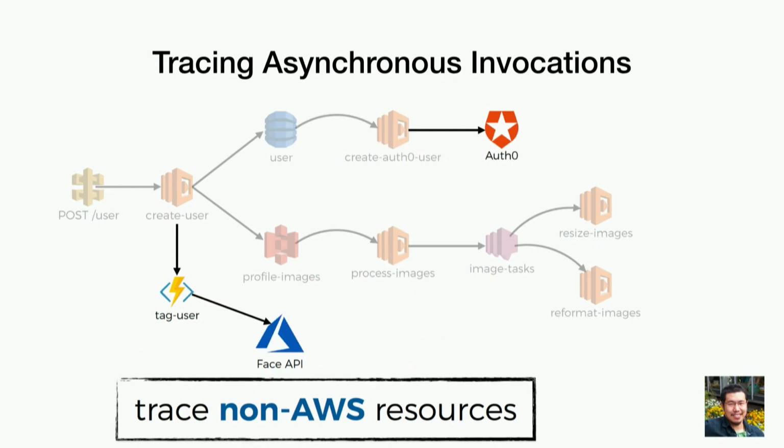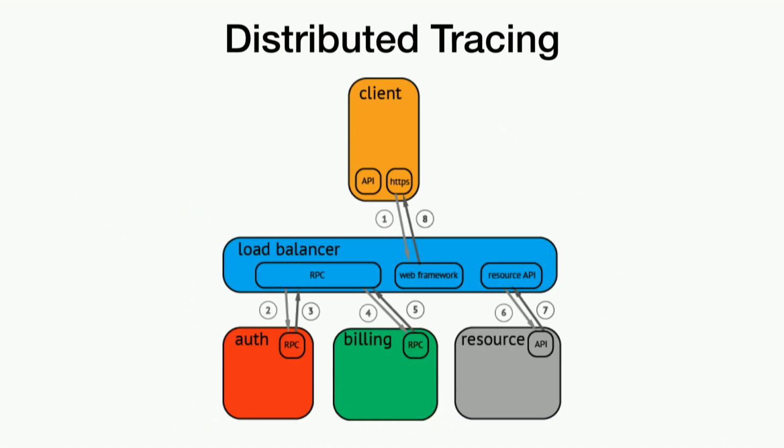And in this case, I also have third-party libraries that are also part of this transaction. So I have Auth0 for authentication, and I also have an Azure function that was running in response to that, and it's part of the same transaction. Because if I want to debug or understand what happened in this POST request, I need to look at this as well. So I need some kind of way to trace all of these things together and combine them.